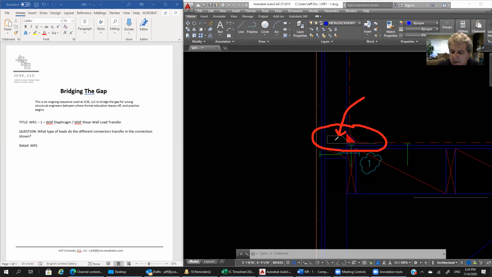It's basically being face nailed. We're not showing nails here, but it gets face nailed into the stud, and then it twists, it turns, and we're able to provide nailing downward into the diaphragm assembly, through the wood structural panel and into the blocking below.